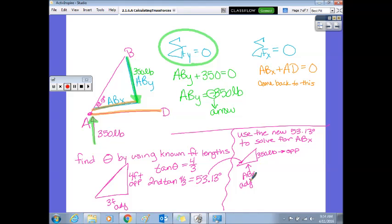We can use tangent again to help us solve for ABX. Can you see that? So we do tan of 53.13 equals, look up on the top. Good. You can put the negative on there. You don't have to. It won't matter to me because I'll ask you where the arrow points in a second. Over ABX.